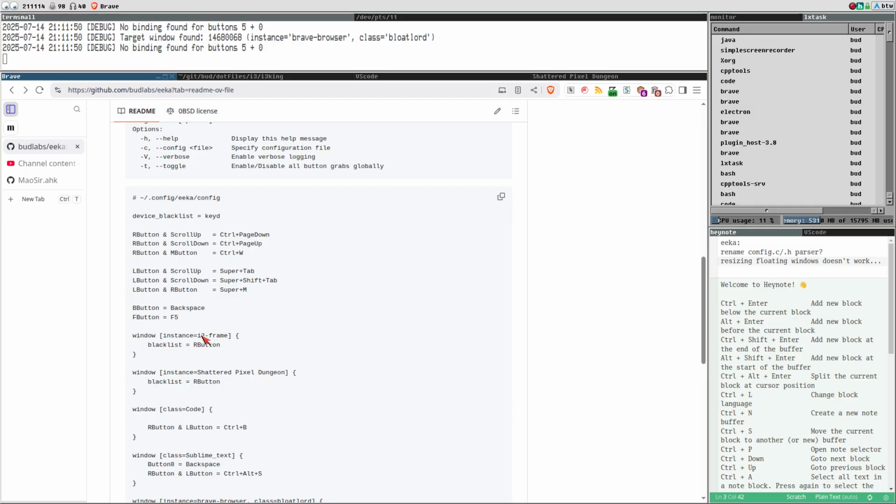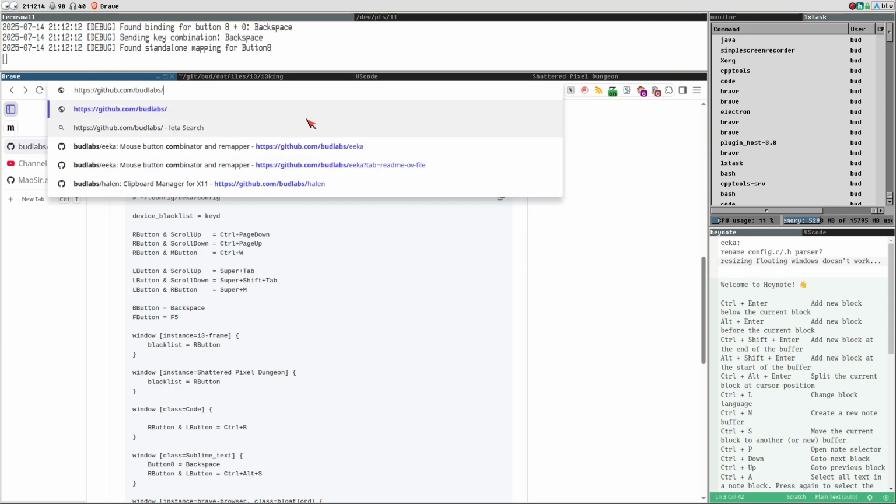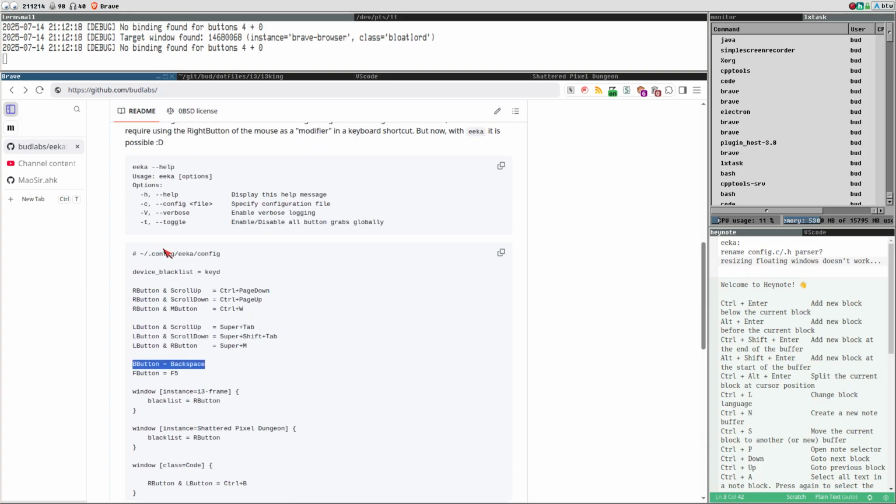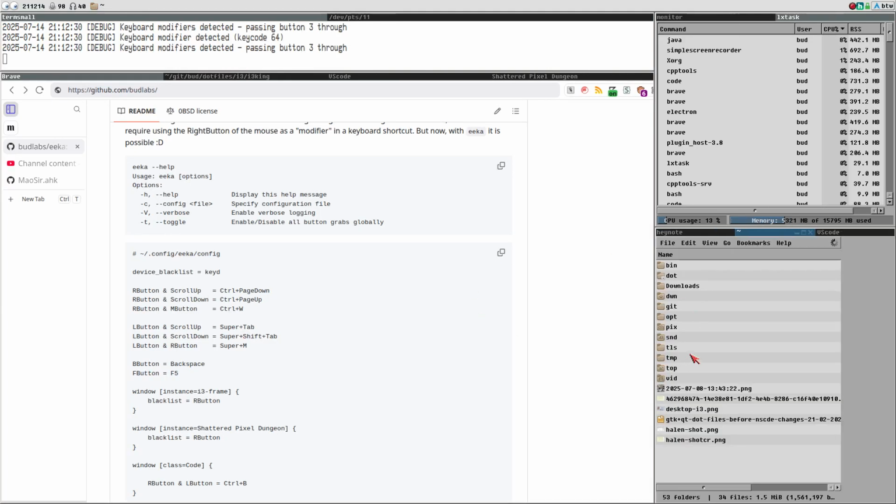And of course, I will not get into any details here, but for many years, I have remapped the back button to backspace. And that is super cool to do, but no one understands me, so I can select text with the mouse, press back button, and that deletes it. And now this remapping is done with ICA. But the problem with having, for example, back button remapped to backspace is that normal back button behavior will not work, and you have to manually set up key bindings for them.